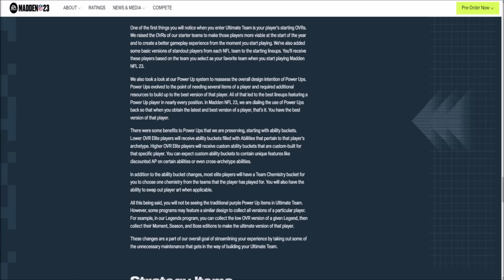There were some benefits of power-up that we are preserving, starting with ability buckets. Lower overall elite players will receive ability buckets filled with abilities that pertain to that player's archetype. Higher overall elites will receive custom ability buckets that are custom built for that specific player. You can expect custom ability buckets to contain unique features like discounted AP or even cross archetype abilities. Kind of already knew that stuff.